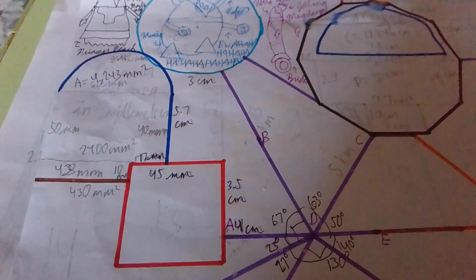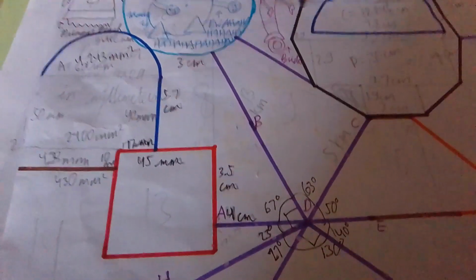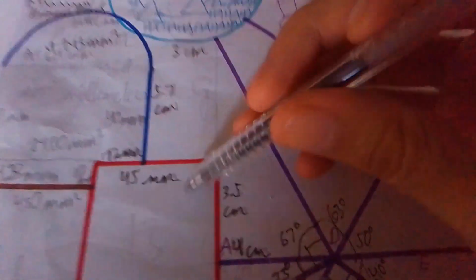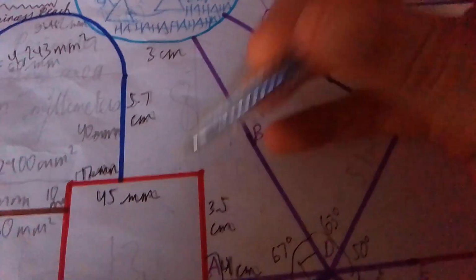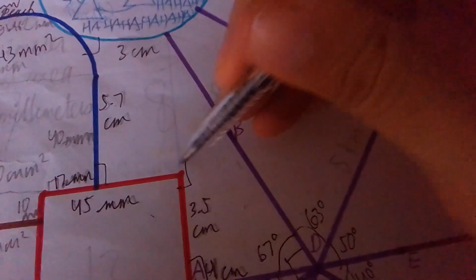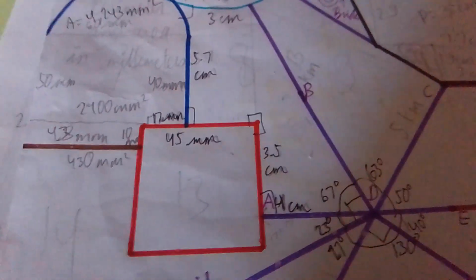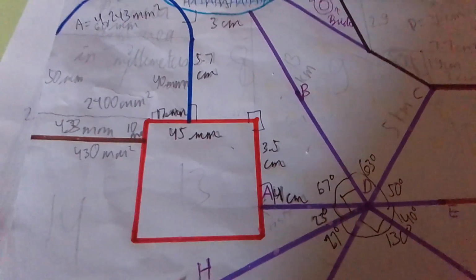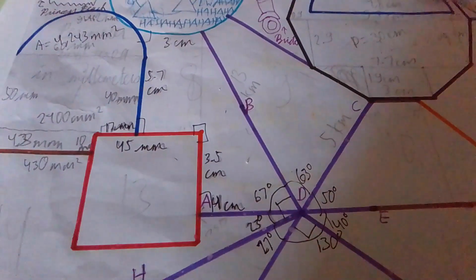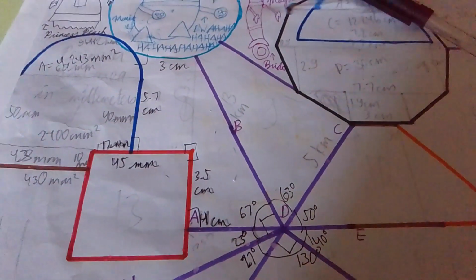Alright, people. Let's go back to slot number 8. In slot number 8, we need to solve for the angles. You're in luck here because we have 3 right angles, and 1 angle that measures 270 degrees. Why? Because of the square that we will solve for the perimeter in the area later on. Alright? So now let's solve for the angles.